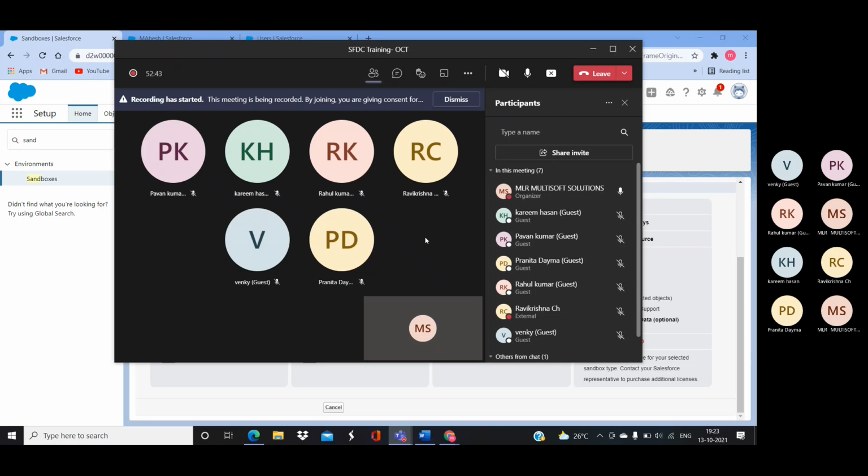So for that, I would like to cover each and every topic with the help of a real-time scenario. For every concept, I will take one real-time scenario and implement it within the session, and clearly show you the functionality, how it is reflected to the end user, and some profile level access and role level access. Then you will get the clear picture. So it is helpful to work on projects after the program as well.